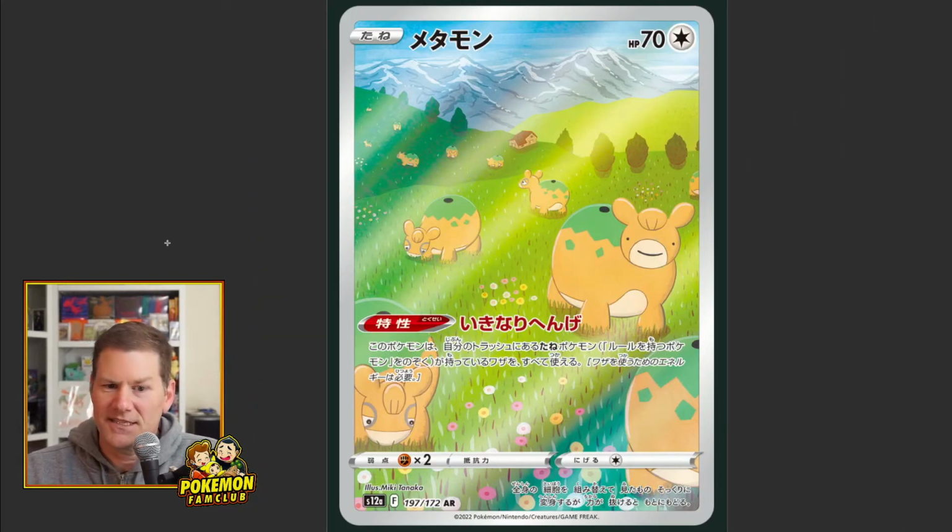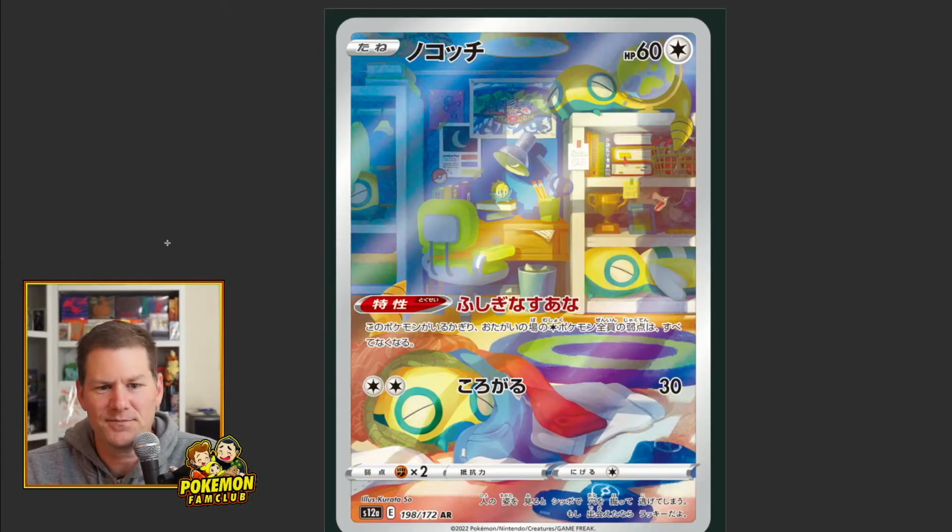And this Ditto card, which some of you have pointed out is not Numel, but actually Ditto. If you look at the eyes and the mouth compared to the other Numel, you can see that the one that's looking at us is clearly not a Numel, but actually Ditto in disguise. So this is not a real shot of the card, but we'll just have to imagine what the holo will look like. But it's pretty cute, and it's a cool card knowing that that's actually Ditto.